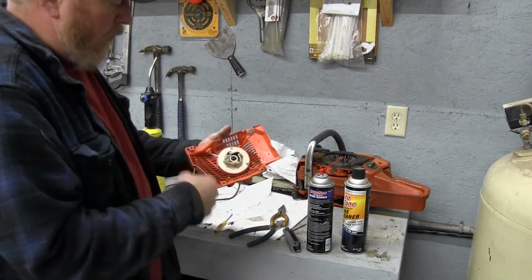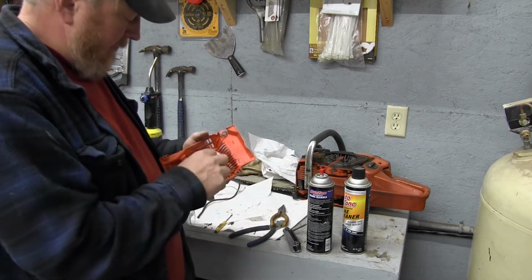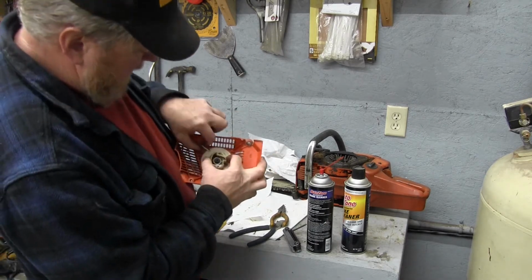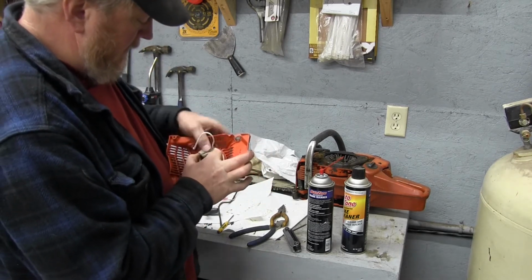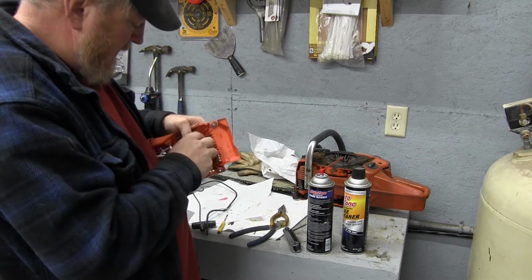So now what we have to do is we have to wind our spring up, because as we pull on this, we want it to retract back in, and you can see it's got no tension on it now. So we're going to pull that into that hole like that. Right there is a notch in the white piece, and that allows us to do this. I'm probably going to try 2 turns. Yeah, we're going to try that.